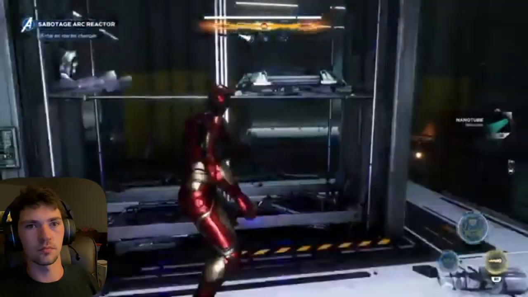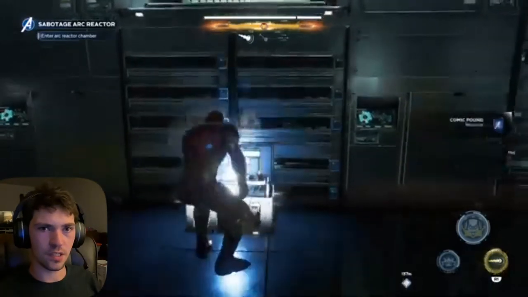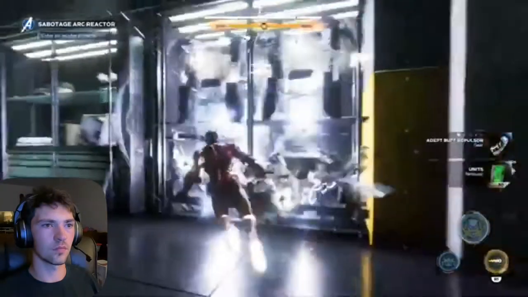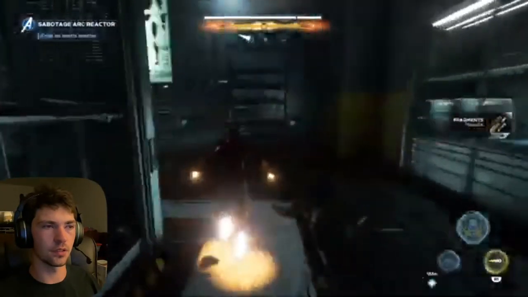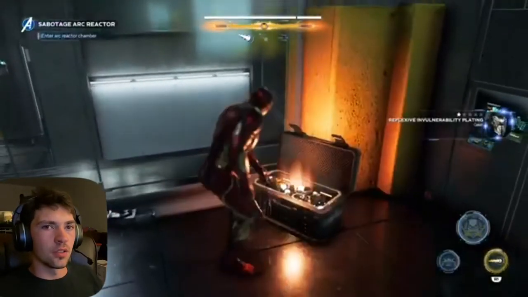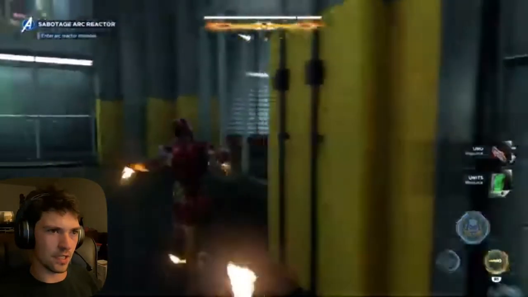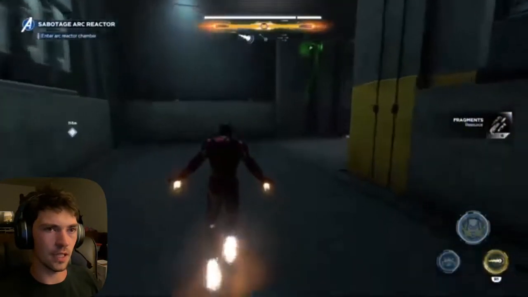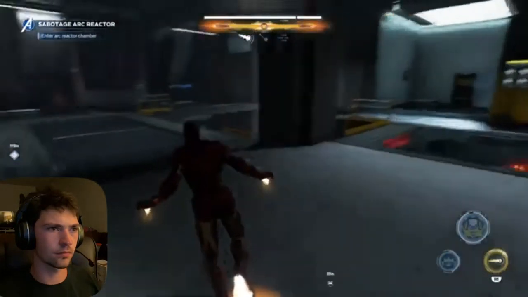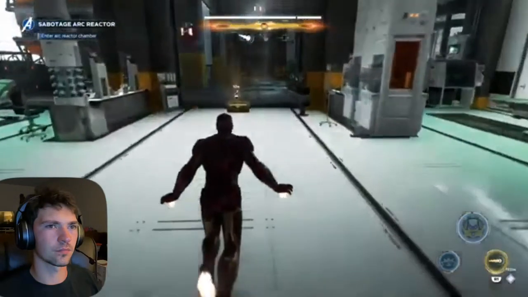All right, got that chest here. There's some resources here, and then there's another chest. Bam, easy. I acquire more information once we get there. Yeah. Boom.